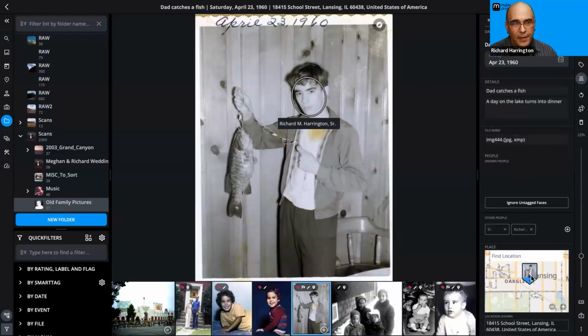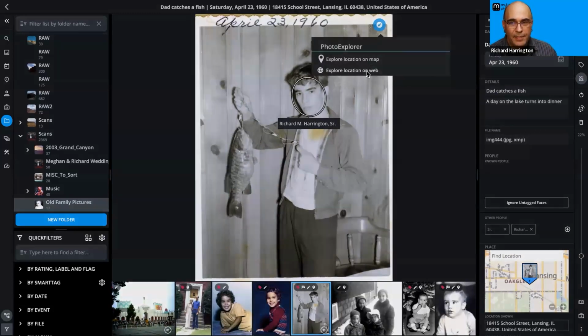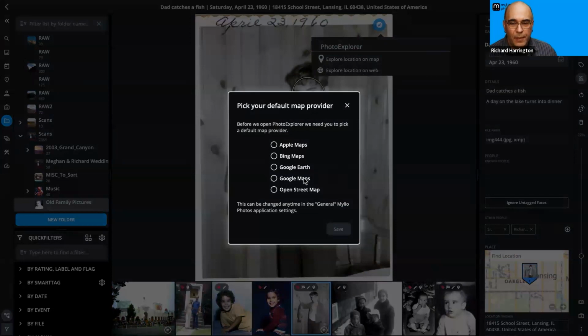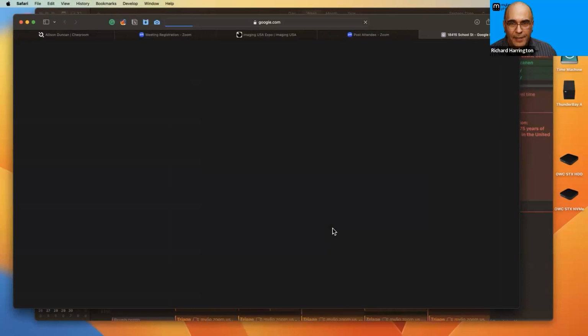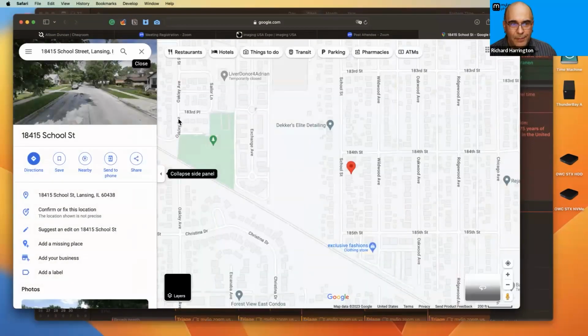So if you want to get organized, to the question of, oh, well, you can't take advantage of these tools if they're not scanned, absolutely you can, just add the information in. For example, with just a click, I could explore this location on the web, jump on over to Google Maps, for example, and see exactly where my dad grew up. Drop into Google Street View, get turn-by-turn driving directions when I'm there.